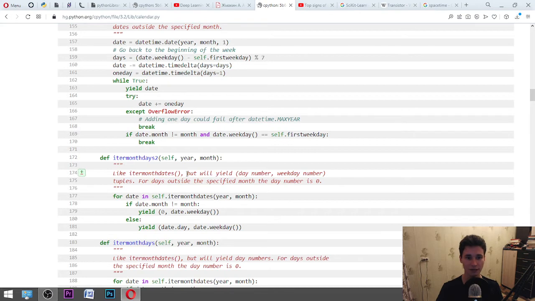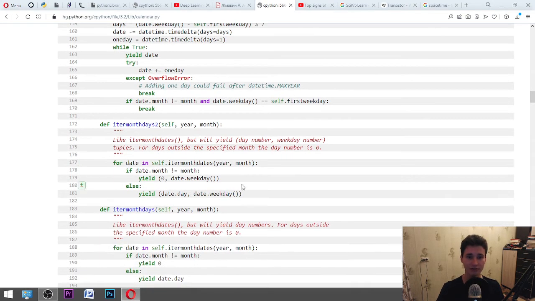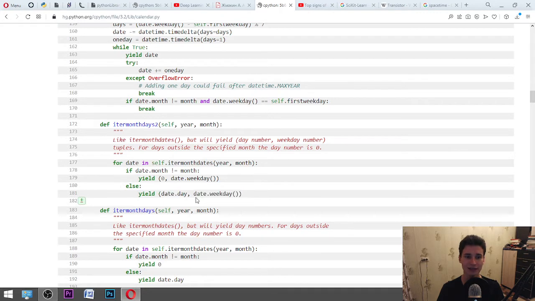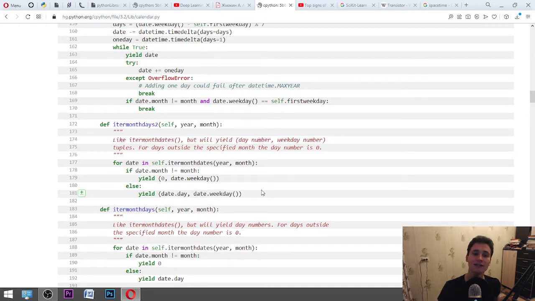For date in self.itermonthdates(year, month): if date.month != month: yield (0, date.weekday()), else: yield (date.day, date.weekday()), and the function is closed.